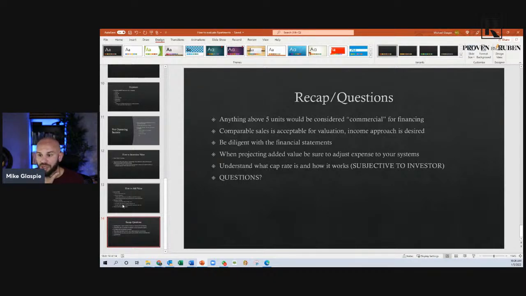Bear with me, I made a mistake. I put divided by 5.38, but it's 5%. Remember, cap rates are percentages, so it's really 0.0538. Give me one second. 29,575 divided by 0.0538. All right, so you see right there, that's pretty bad. That's pretty low. So I can tell you right now that my 50% is grossly overdone.